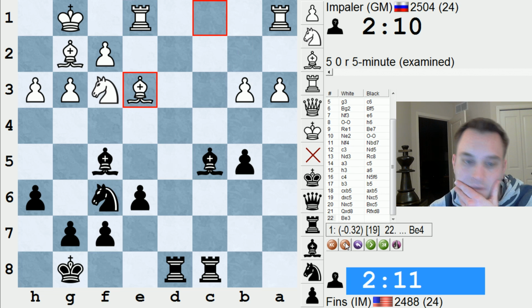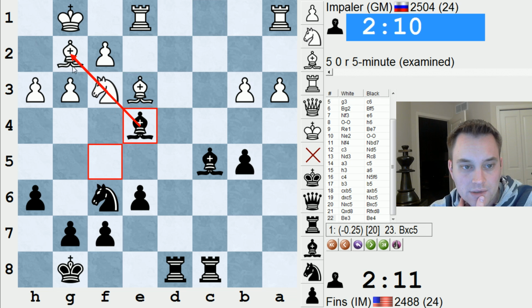What else could I do here? Knight d5. The engine wants bishop e4 as well. So maybe creating an opponent to that light square bishop on g2.